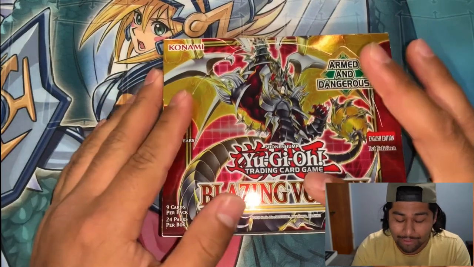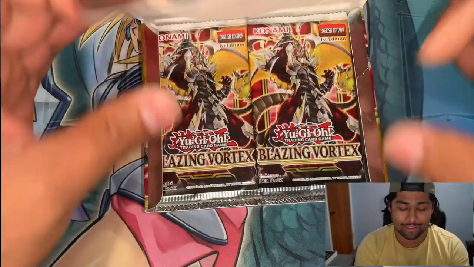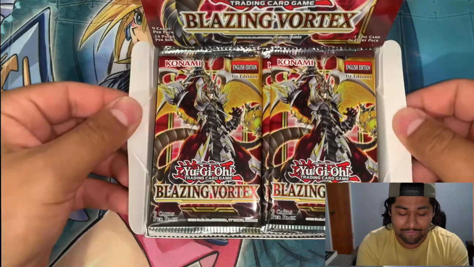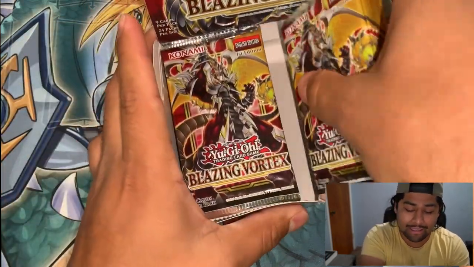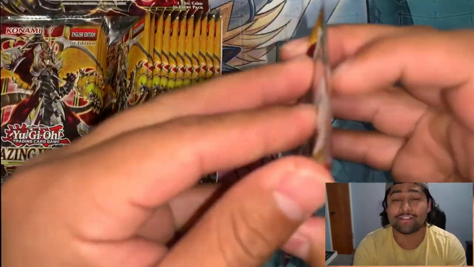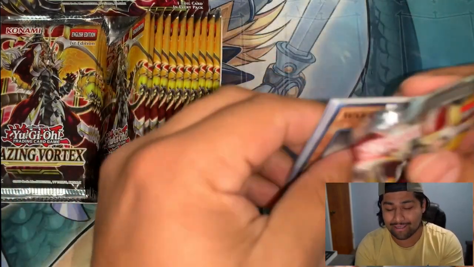So this is it, Blazing Vortex, the newest set, Yu-Gi-Oh! Yo! We're gonna go ahead and open this up, guys. I'm so excited because Yu-Gi-Oh! is one of my favorite card games. I like Pokemon too, but there's nothing like dueling against your opponent. So we got the box right there. We're gonna go ahead and just start opening up these booster packs.